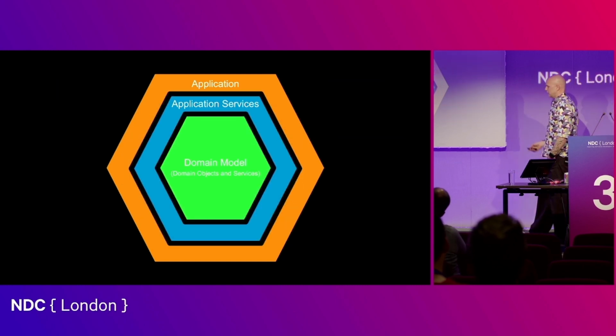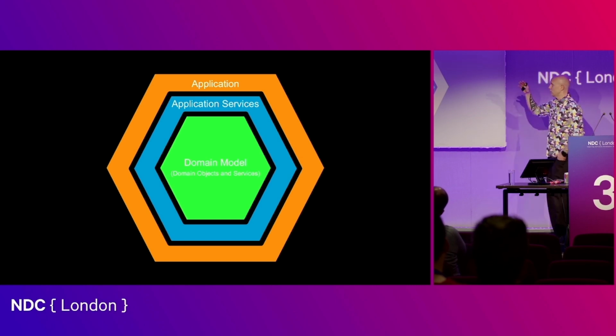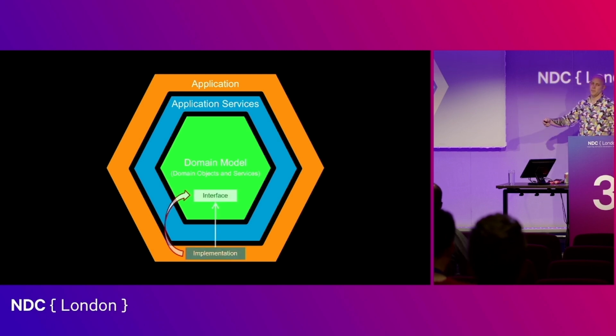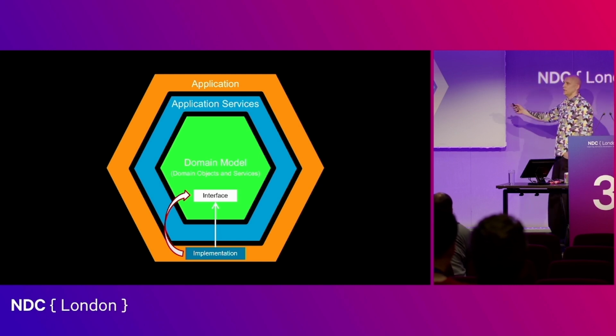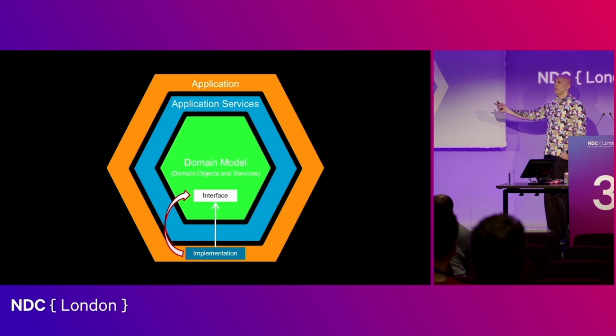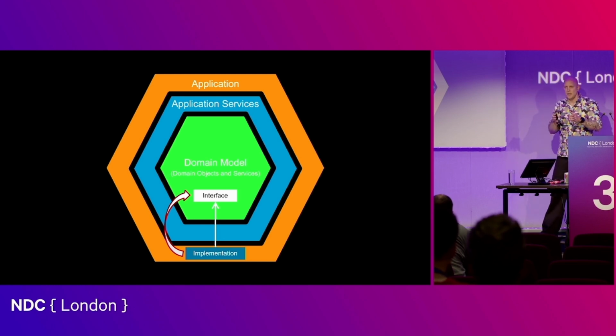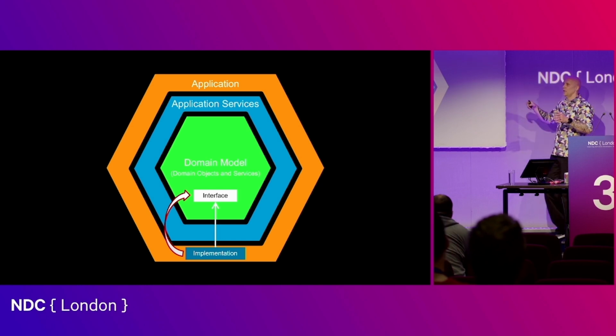But important to know is that we have the same layering. It's still the same idea that you talk from one layer inwards, but you don't talk outwards. If you need to talk outwards, like from the domain model out to the output ports, it is done through an interface that gets injected inwards. So basically, you define an interface in your domain model, you implement it in some of the outer layers, and you inject it into your domain model. That means that the domain model doesn't know about anything outside of itself, it only knows its own things, and then can call the other layers indirectly.